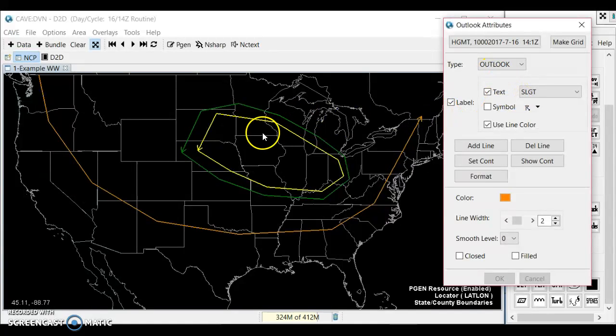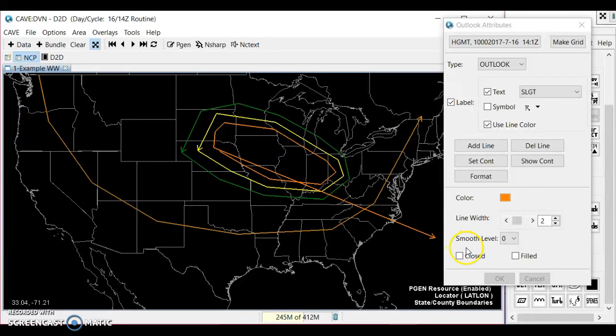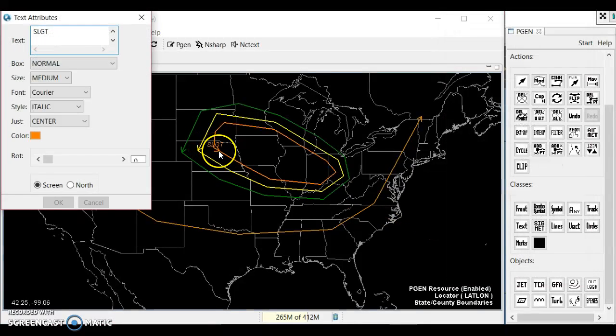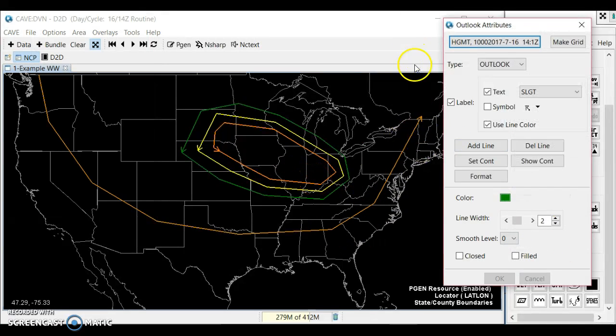And we can begin drawing our enhanced risk of severe weather across the particular example area that I am providing here. And we will end our enhanced. Oh, I know what I did. I didn't click closed. So when I didn't click closed, it did what I just showed you back there. You've got to click closed, or it's going to do one of these general thunderstorm risk type things and kind of just do that.